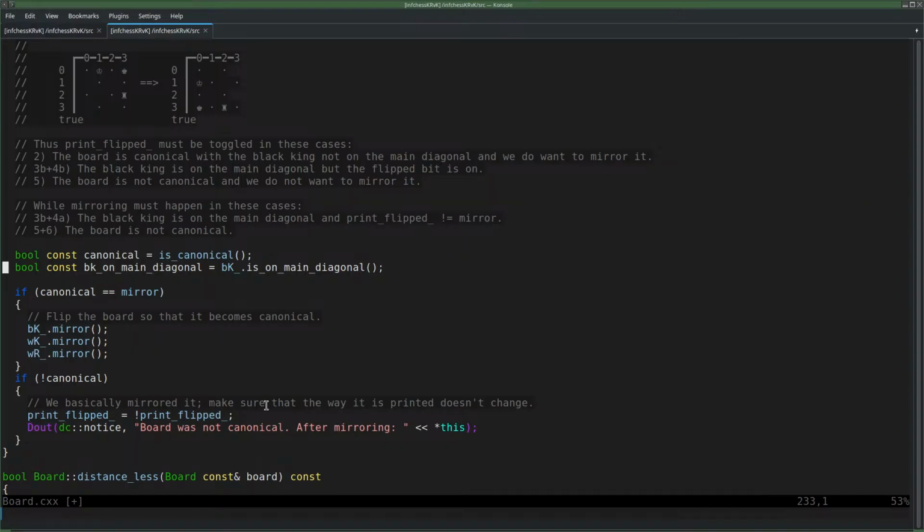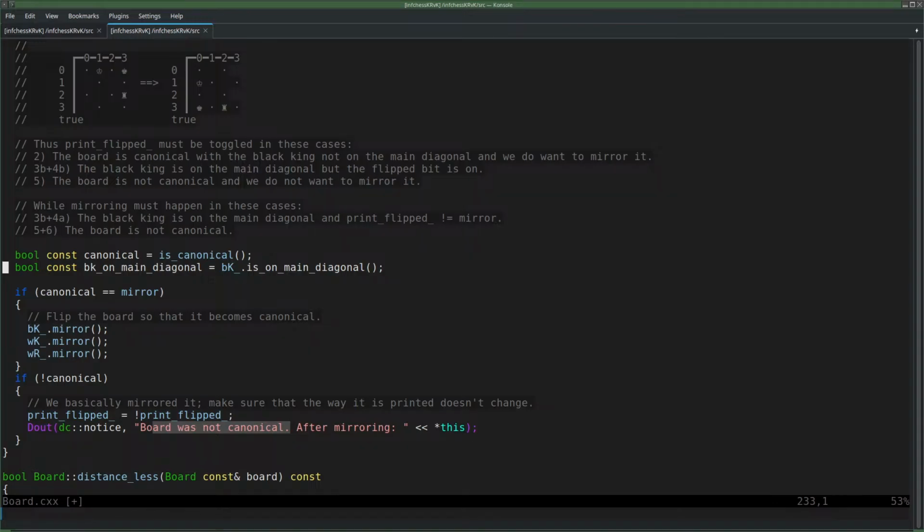Now, since directly after flipping it I want to print the board. Actually, maybe I want to print it if it is changed at all, or maybe just not print it at all.